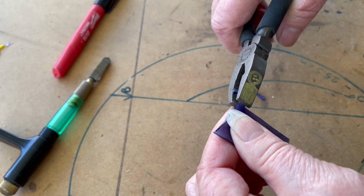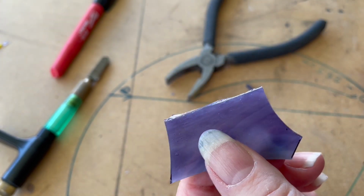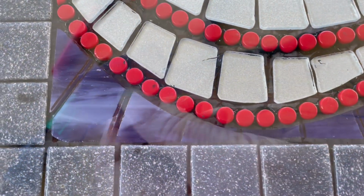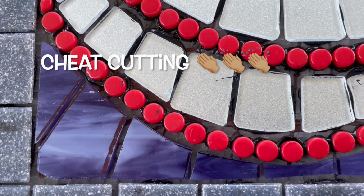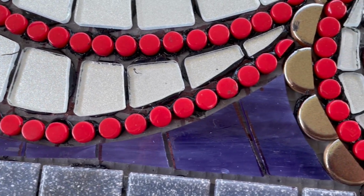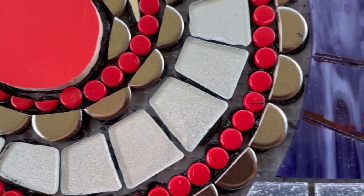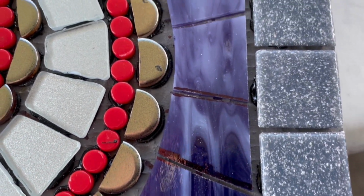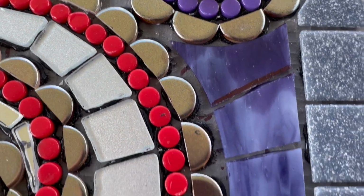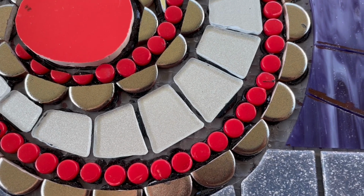And then it's just a matter of a little bit of a rub on that to straighten it out, and I've got my grout line off. How brilliant is that? Let's have a nice close look at how that's all worked out in terms of cheek cutting and a great fit and a great curve up to this corner, looking really good on the close-up. And all I need to do now is put them through the grinder to get those lovely smooth edges that we did on the other ones.